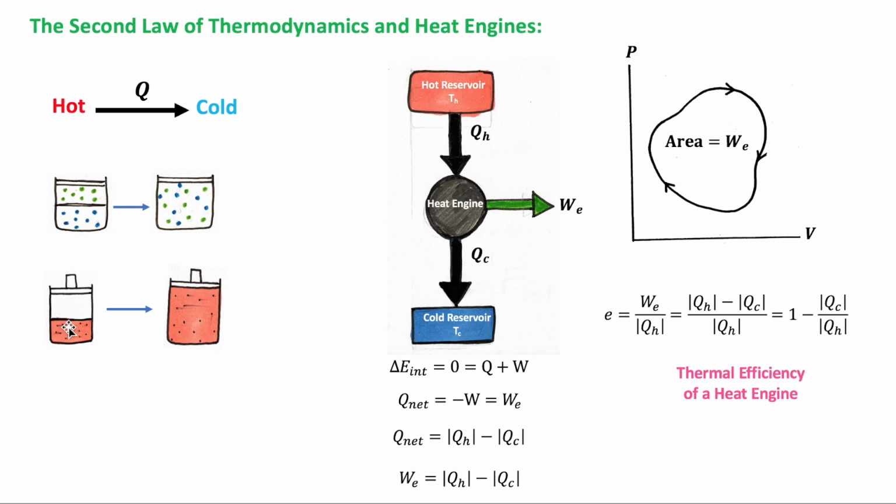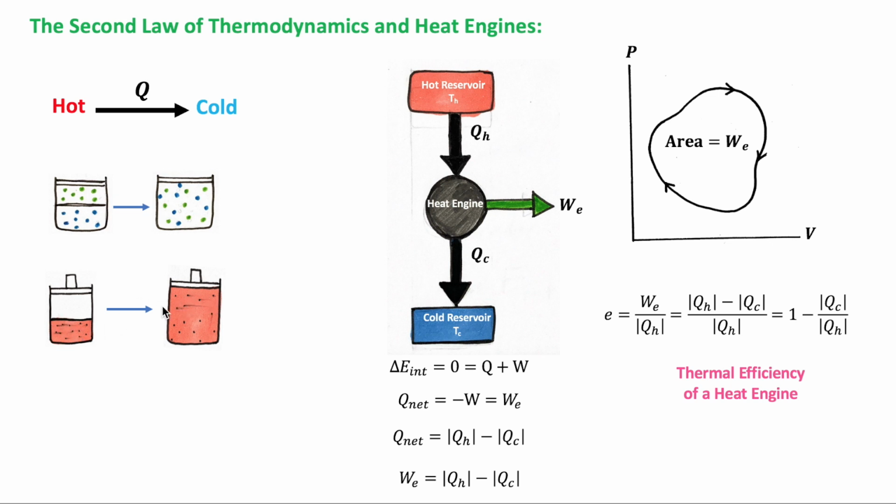And another example is the free expansion of a gas, in which we have a gas trapped in a vessel by a membrane, and half of the vessel is vacuum. If the membrane is removed, the gas will expand to fill the whole of the vessel. But we will never see a gas suddenly, spontaneously going back to fill only half of the vessel.